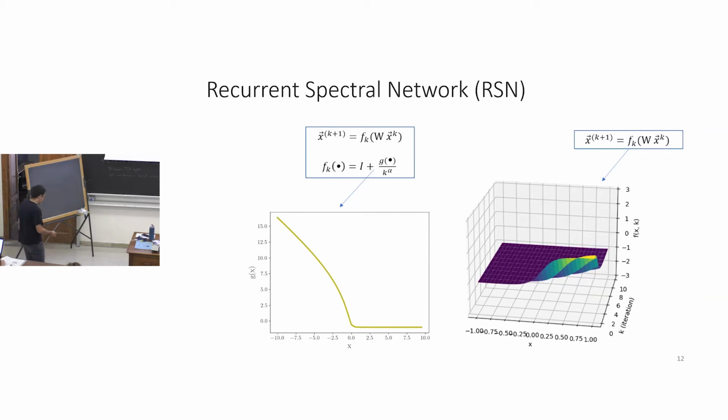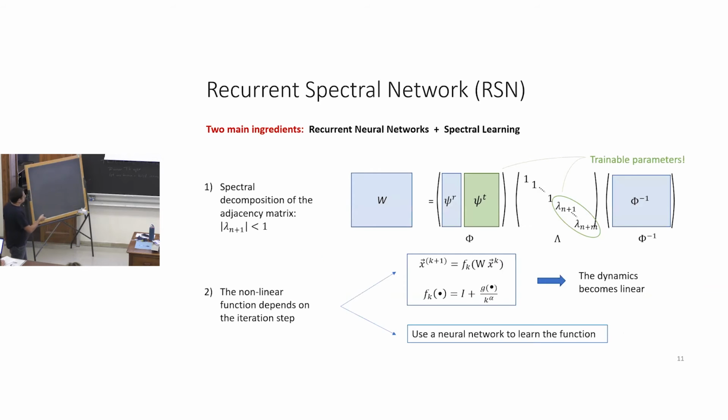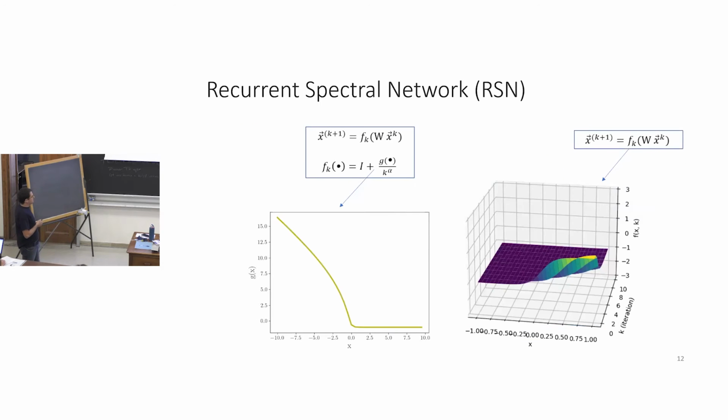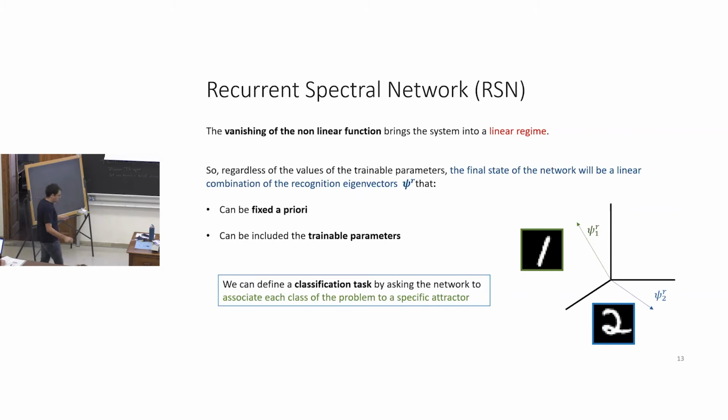However, as I said, we have decided to work under this first hypothesis. So we simply use a hyperbolic tangent, and we impose the vanishing in time. What we have now is a fully connected network with a particular structure, with some constraint on the eigenvalues, and a nonlinearity that vanishes in time. So after enough time, the dynamics become linear, and so we can use all that we know about linear systems on the network.